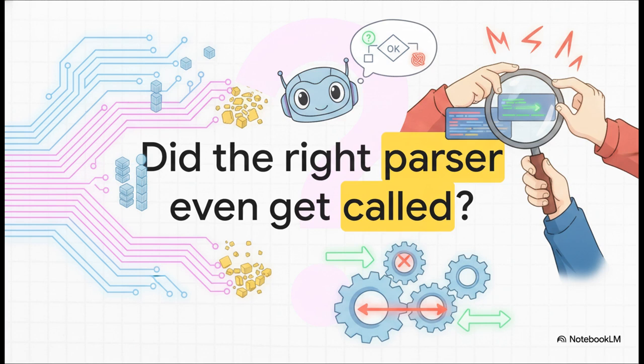The next time you encounter a stubborn error message, before you start rewriting your data, before you start pulling your hair out or blaming the compiler, will you stop and ask yourself, did the right parser even get called? That single, simple question will save you hours of frustration and completely elevate your engineering mindset.